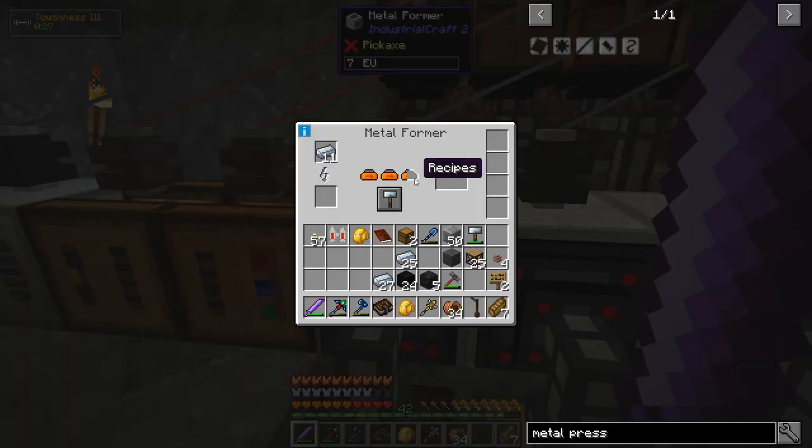I need to upgrade my EU power system so bad. Look at how slow this is. It's getting, like, no power at all. And I still don't understand why.